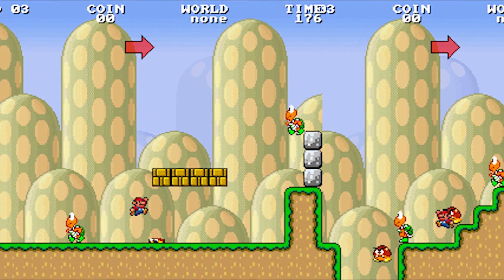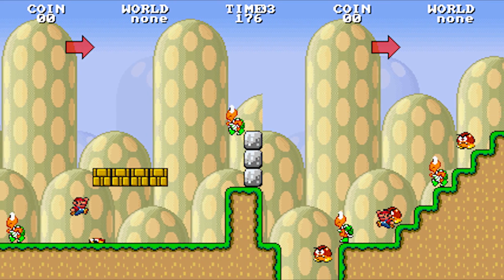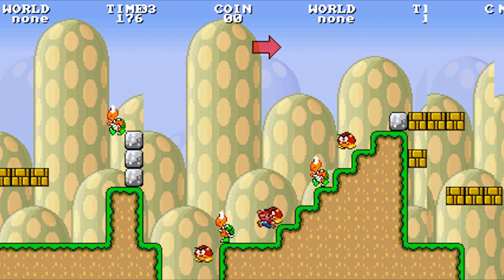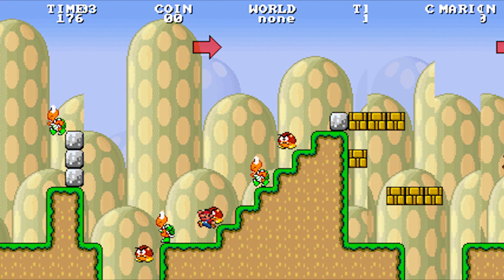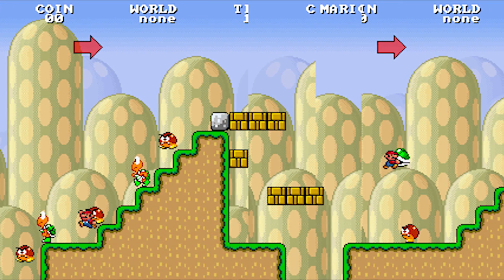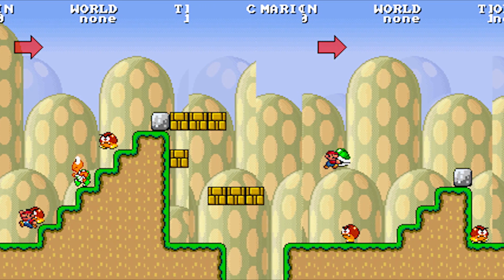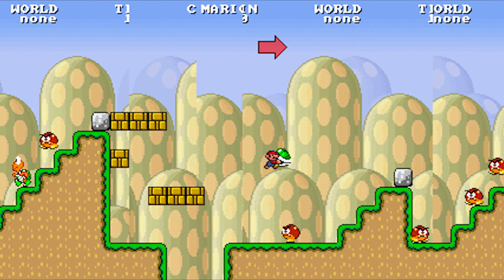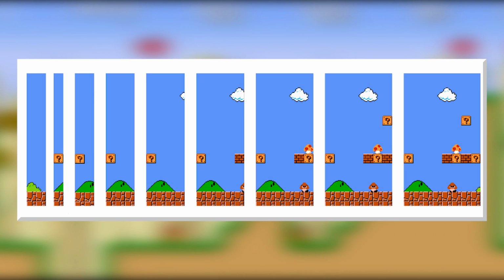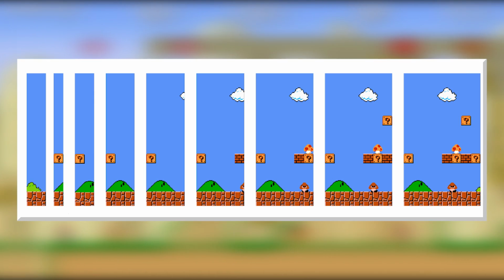To get started, the Markov chain is generated in a similar manner to Dahlskog's by examining vertical slices of each level, identifying tiles that are either solid or breakable, as well as enemies, pipes, coins, question blocks, and hidden power-ups. Once the Markov chain is established, every step of the level generation process relies on the MCTS algorithm to validate the quality of each possible action that the chain can make.